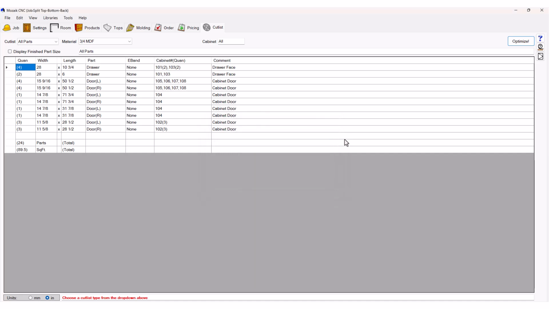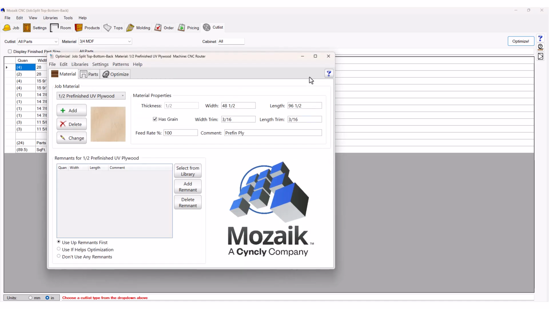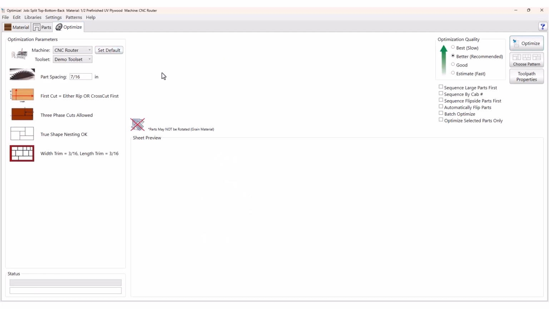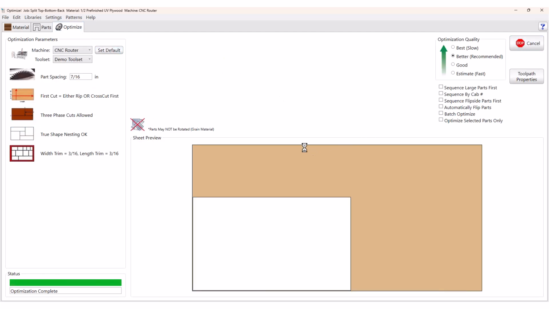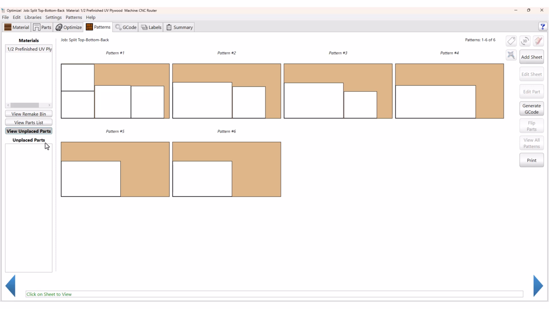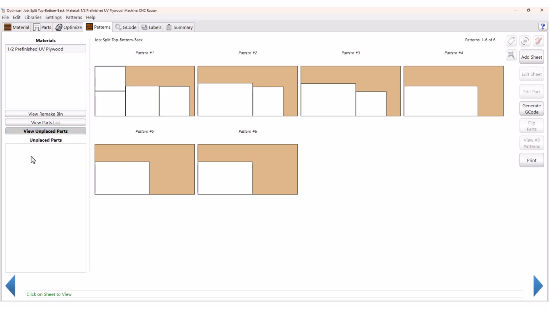Remember, I deleted all the parts in the optimizer first. I do not like overwriting parts. Now, if we optimize the actual sheet again, you will see we don't have any parts in the unplaced parts bin now. So you can now cut the job. All of our parts are split, so I can now nest this job, cut it, build it, and install it for our customer.